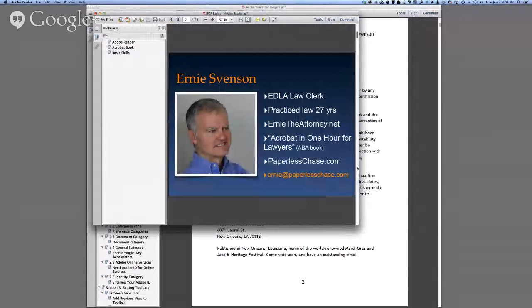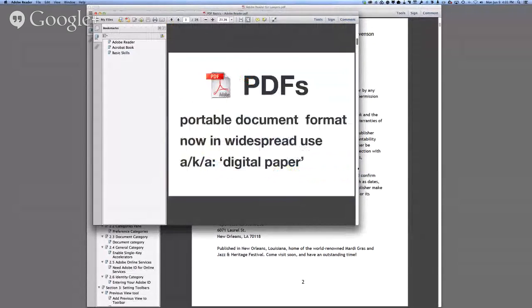Those of you who don't know me, here's my background. But what we're going to be talking about today is PDFs. Now, everybody's encountered PDFs at this point. We're all familiar with them. We are able to view them using a tool like the free Adobe Reader program, or sometimes we're even able to open PDFs up inside of our browser. So Internet Explorer, Safari, and Google Chrome and various other browsers now will allow you to open a PDF inside the browser and read it there.